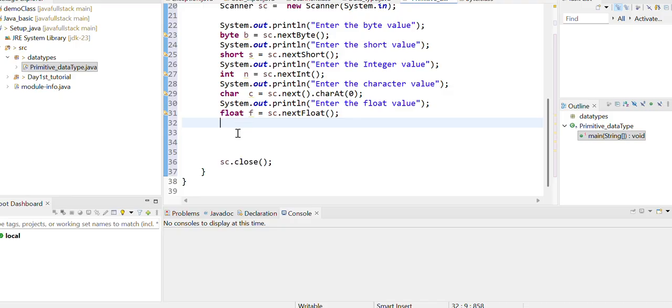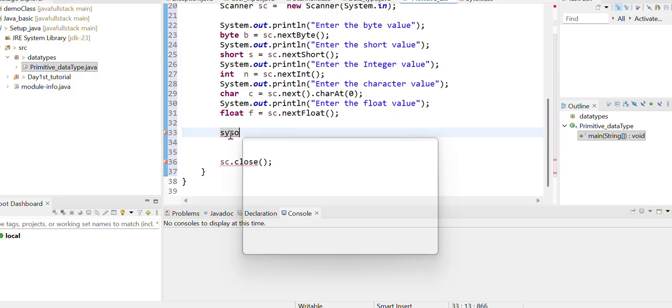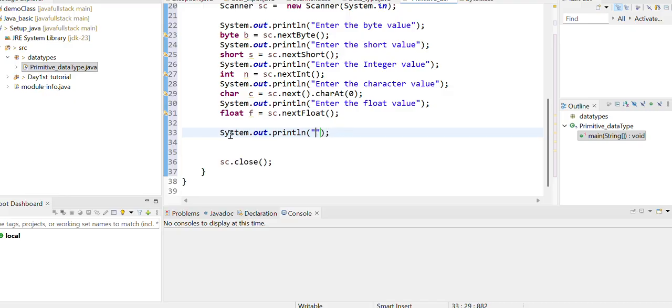Now I'm going to print the values which we took from the user. For printing we use the byte value. Just copy this part and change this to short, since the second one is short.